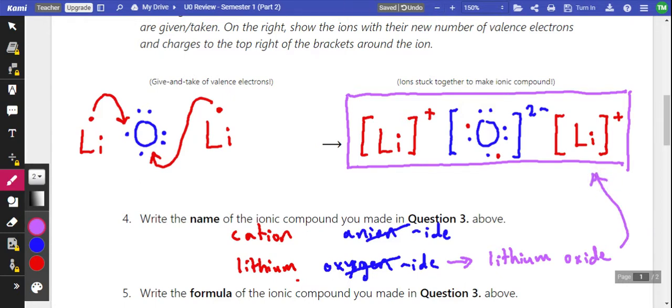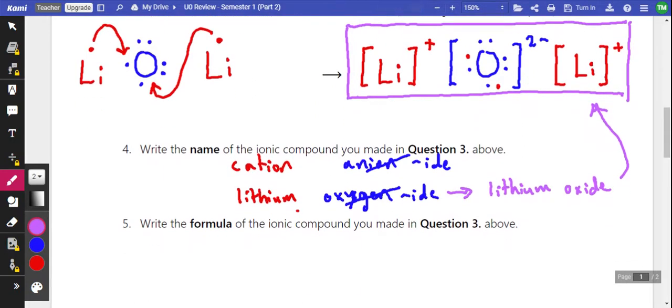Now, if we just had this name, lithium oxide, we could say, hey, this is an ionic compound. It's got the IDE ending, okay? And we can take this and figure out this structure by putting lithium and oxygen together just like we did up here, trying to get everything happy and stable, cancel out all our charges and things like that.